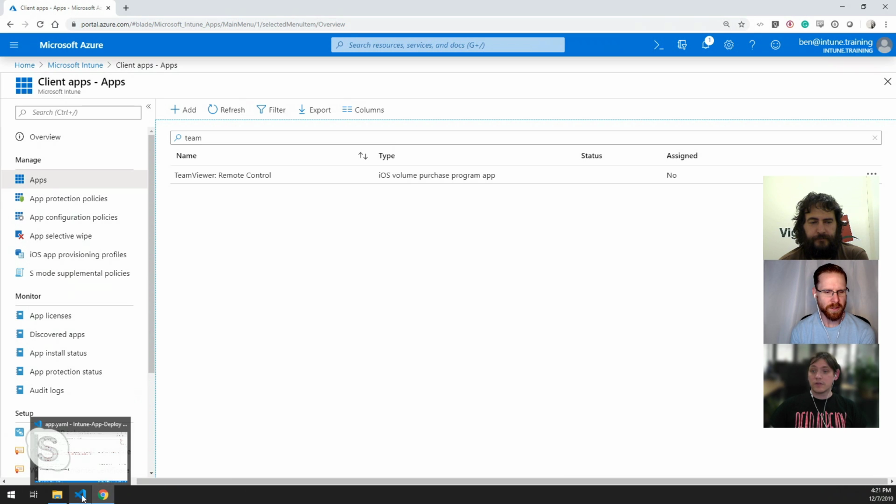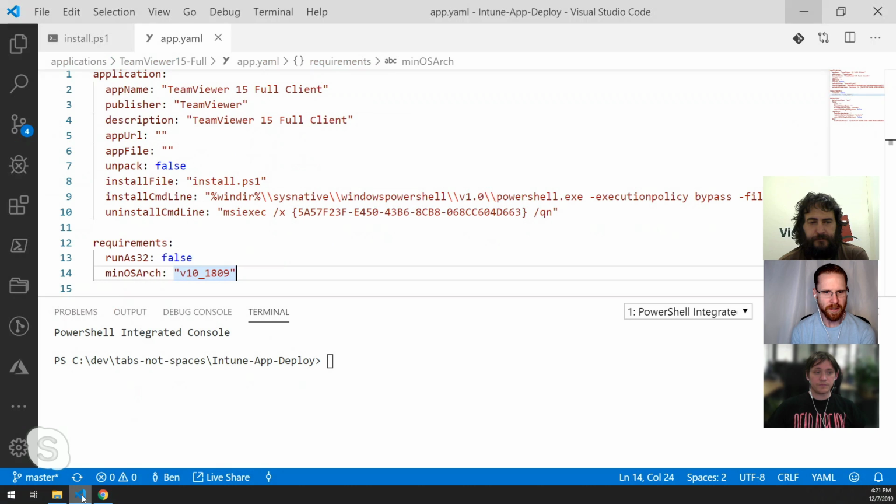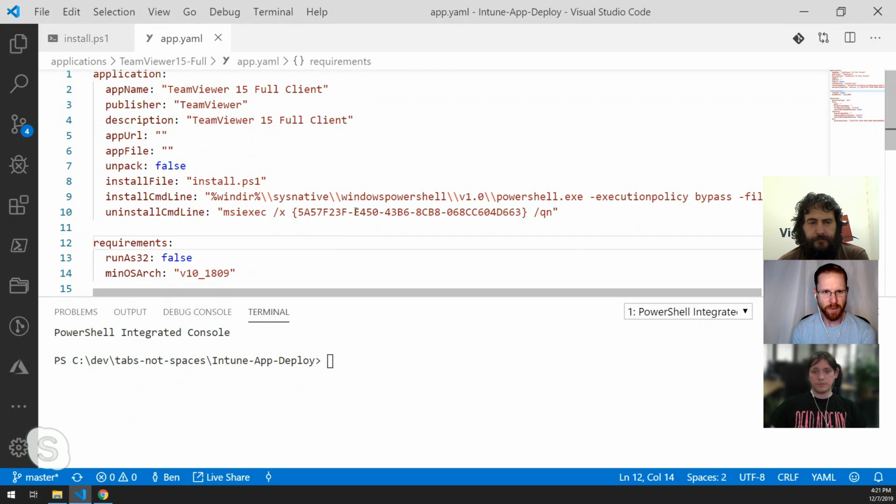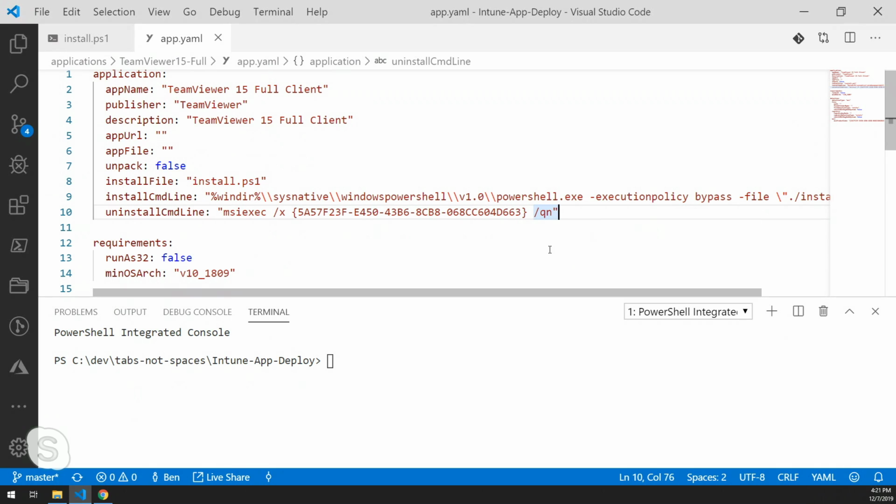Just to clarify, so when you say that you're packaging the application, this is similar to what Steve and I have done in the previous video where we did a Win32 application. We packaged up Microsoft Maths, yes, whatever you want to call it, mathematics. So we did that all through the GUI, or sort of through the GUI. We used the Intune script that was available. And so what you're going to show us is a more fully automated back-end way to accomplish that same task, right? Correct.